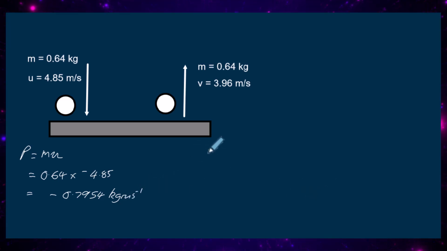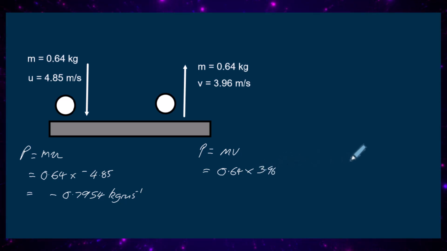Now, the momentum afterwards, after it collides with the ground, is going to be mv, and we're going to have the same mass, 0.164, multiplied by, this time, 3.96. And remember, the velocity is upwards, and we take the velocity to be positive. So we work out that momentum, we get an answer 0.6494 kilograms metres per second, and we'll keep all those figures in at the moment till we get to our final answer.